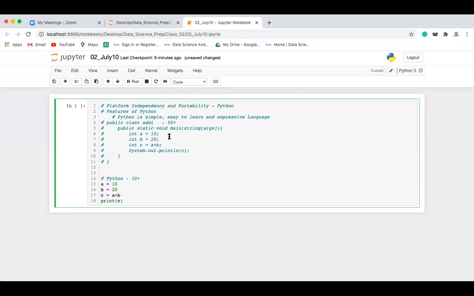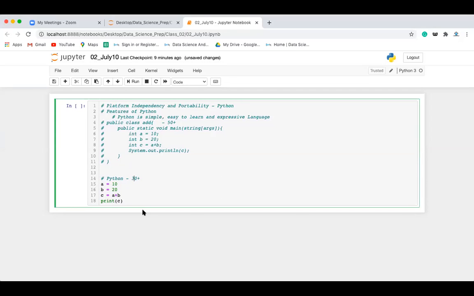Easy to learn means that if you compare the learning curve of Java with Python, the learning curve in Python will be quite steeper. This is due to a number of reasons. It is a dynamically typed programming language and an interpreted programming language; these are also features and reasons why learning Python is faster. We will see that. And you don't have to mug up a lot of technical keywords. You have very few keywords here, and once you know them, you can say you know at least 30 to 40% of Python, if you learn all these 30-plus keywords.